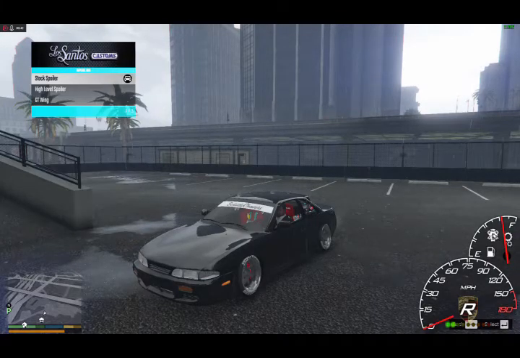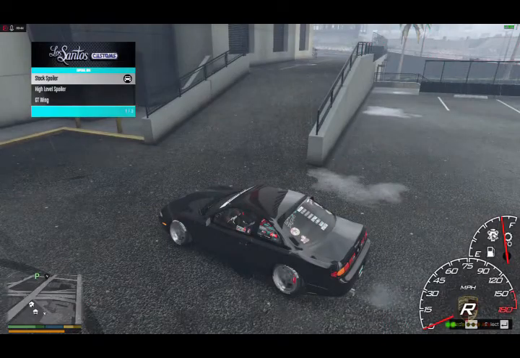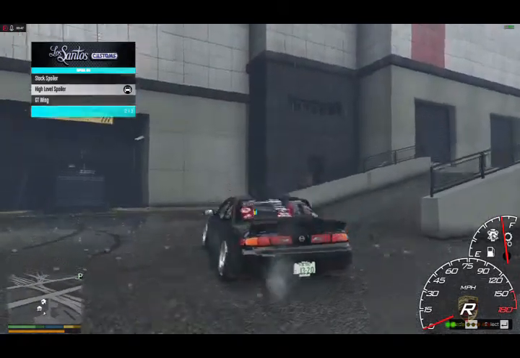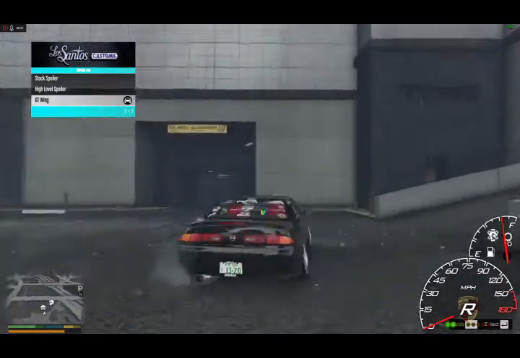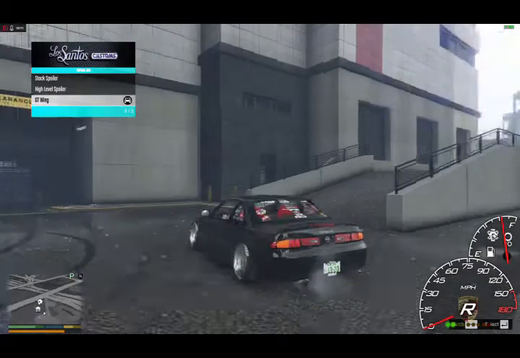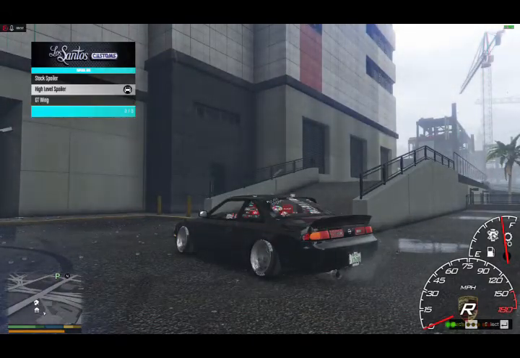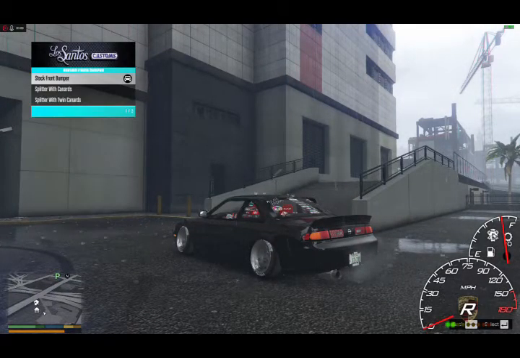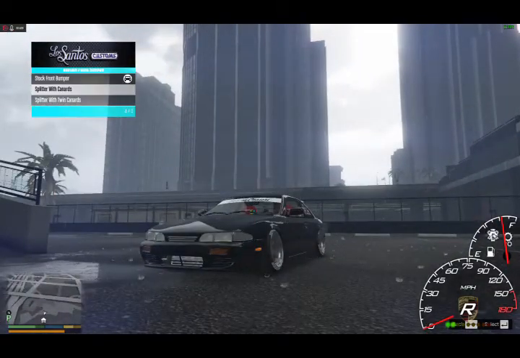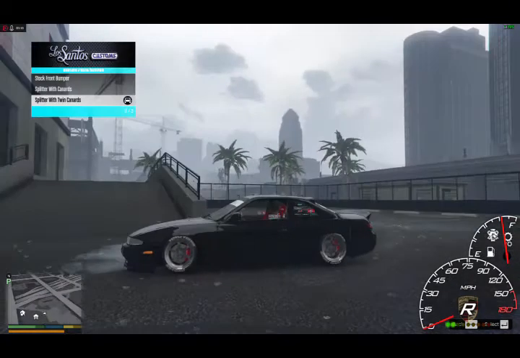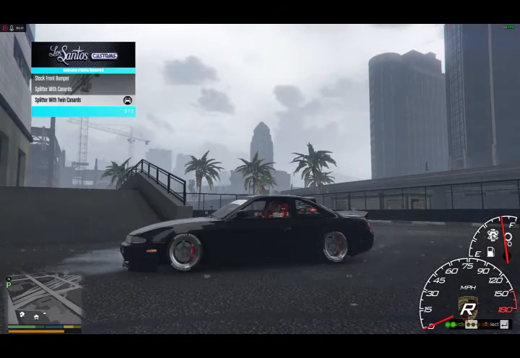So, spoiler, let's check the spoiler. We do have a little lip right there. Okay, that's a little lip. Kind of exaggerated on that one. I'm gonna keep that actually. Custom front bumpers. Now we got some front bumpers. I like the rain, gives it a nice effect. Okay, we got a little lip on that. Wait, I didn't see much change. Oh, okay, I see the change. I see the difference. Okay.